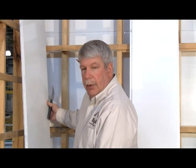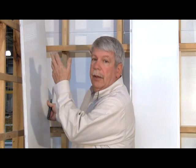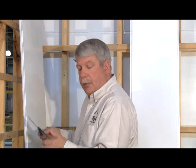Now we're ready to install the first wall panel. Here we're using a P1300 and we're going to start in the corner. Now we need to put the panel into the bottom J-trim and into the top inside corner. So there's several ways to do this, but basically using a putty knife, we'll start in the bottom and install the panel in the bottom, and then we'll get it into the top trim.